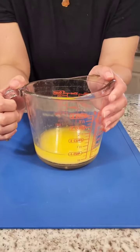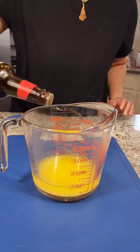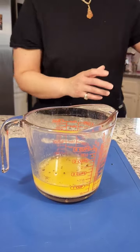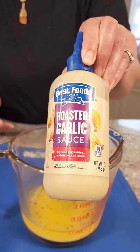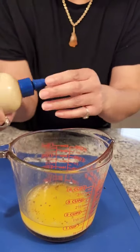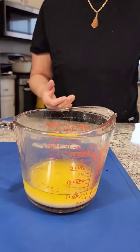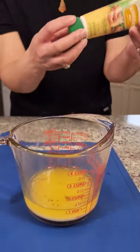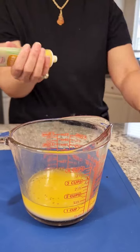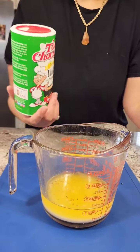We're starting out with about a stick and a half of butter. We are making a sauce, so we've got some Worcestershire sauce — I'll probably add about a tablespoon. Then I've got some of my favorite roasted garlic sauce; I'm gonna add a generous portion of that. Then I'm gonna add some ginger paste — I love this stuff, it is so good — probably gonna add about a tablespoon. All of this can be adjusted for how much meat you're making.